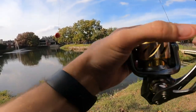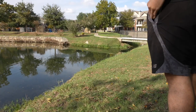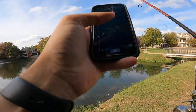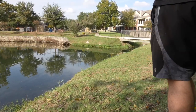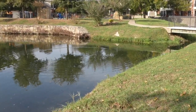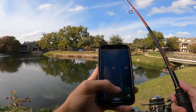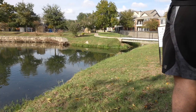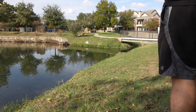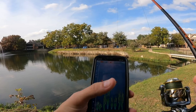All right, guys, well, we got our worm on, we got our bobber on. I see a nice juicy bass over here. I'm gonna give it a cast over there. Check out this fish finder while there's stuff actually pecking on it. Yeah, there's stuff not only pecking on it, moving it. Some of their stuff, six, seven, I don't know what six, seven, or threes mean, but it's saying all that stuff is on our fish finder. Tons of bluegill running off with our line, getting all sorts of riled up. That's gonna piss off the bass.